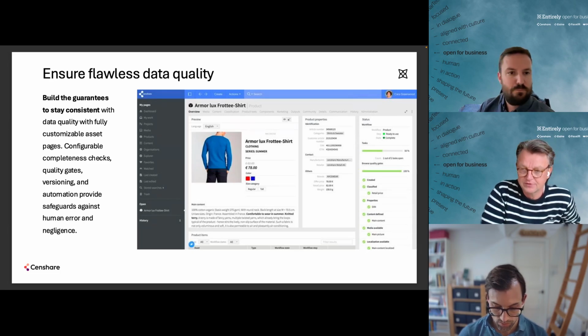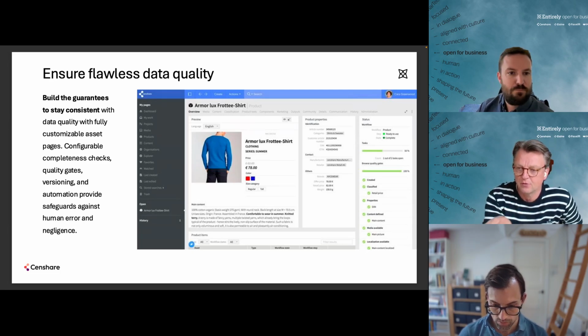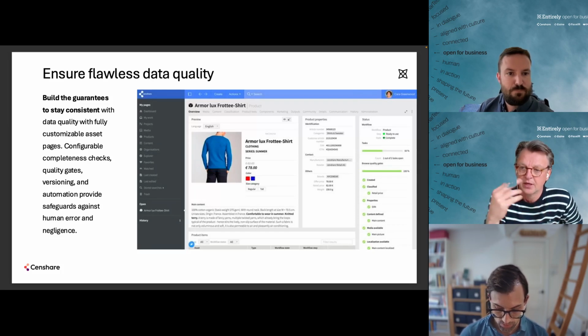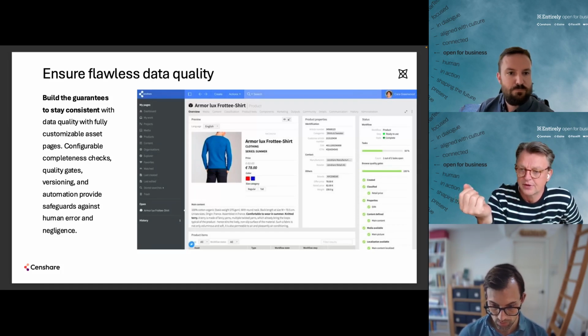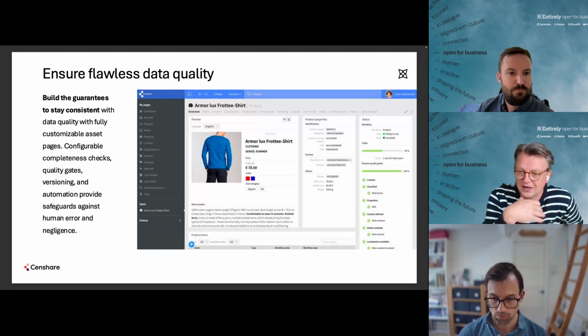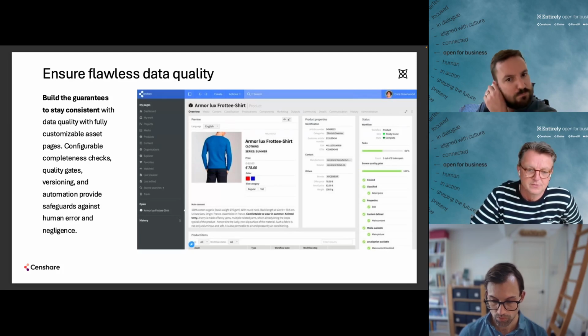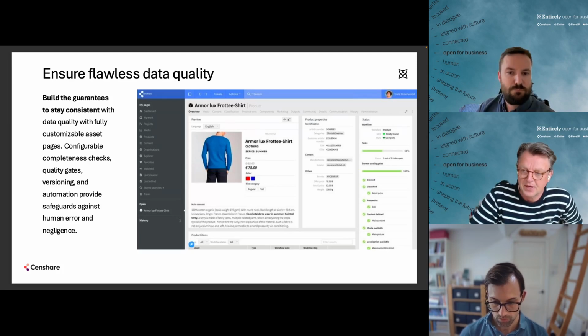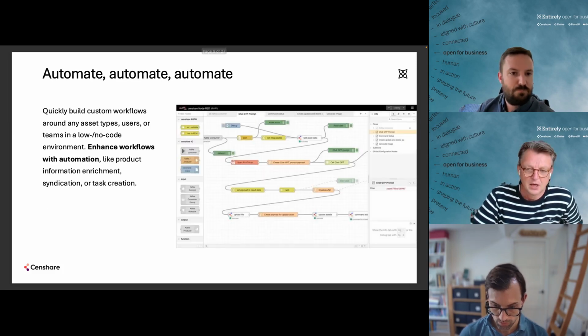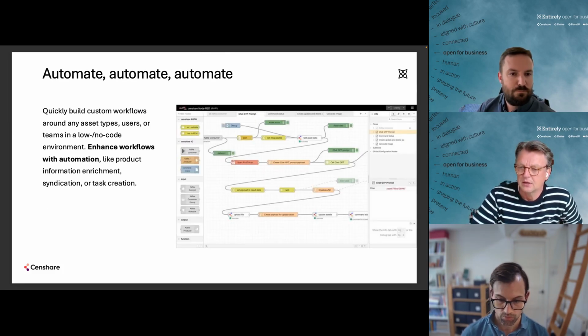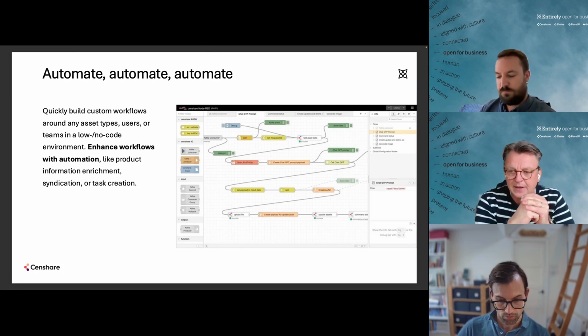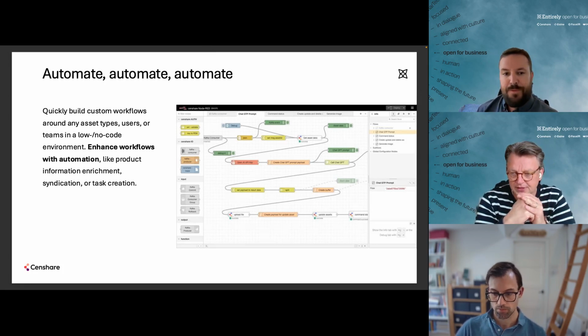Some of the features that we offer, as you see here, is an integration with everything that we have in the platform. So it's very easy to navigate from PIM functionality to DAM functionality, as you see here, all within the same UI. So that ensures a better user acceptance, working with workflows and quality gates, as you see here, completely configurable. So we can cater to any need that you or your customers might have, and making sure that it fits all their business processes in the right way. Most importantly, or one of the key features, let me put it like that, is that we try to automate as much as possible.